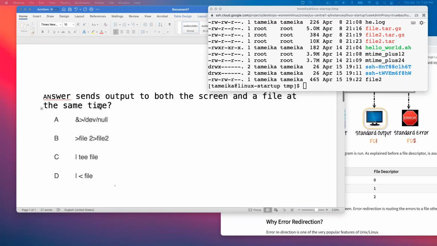So this one says send output to both the screen and a file at the same time. The answer is C, not D. It didn't say errors, it just said output, and the last one didn't work.